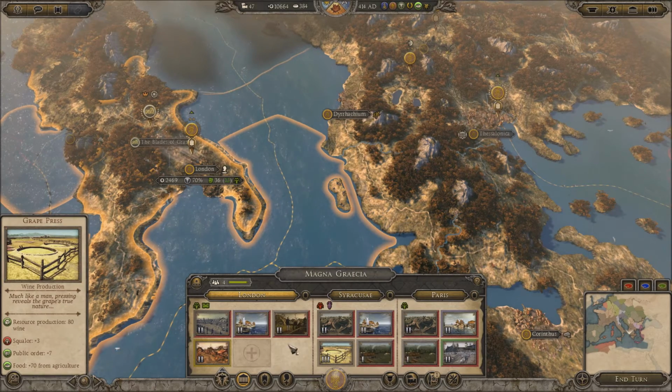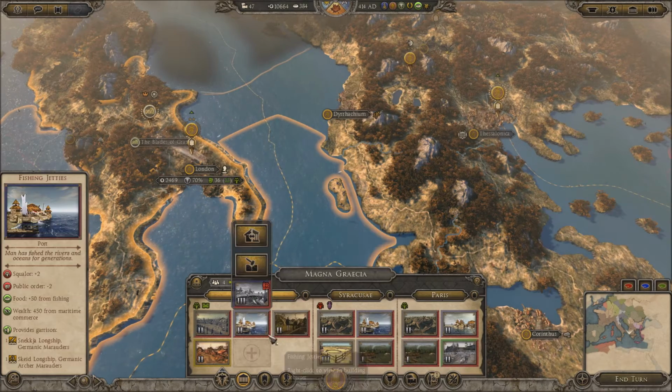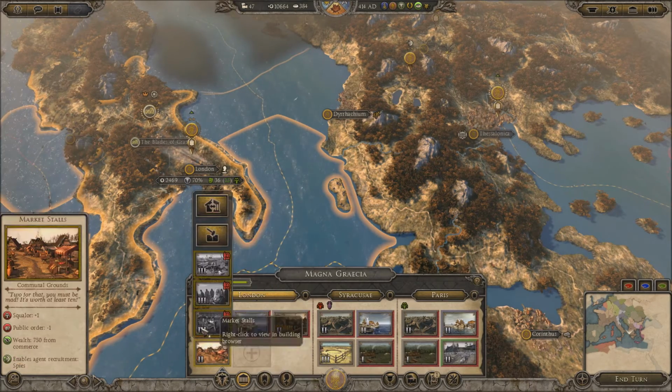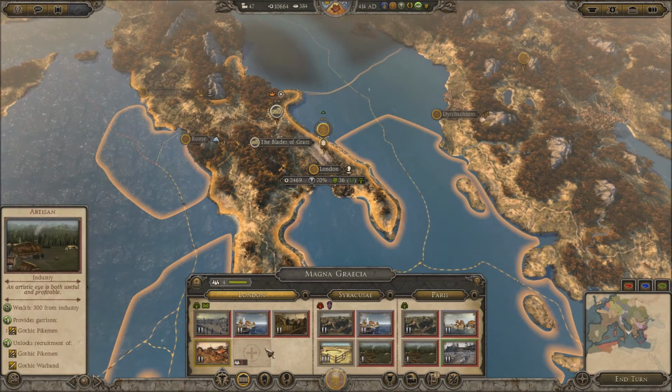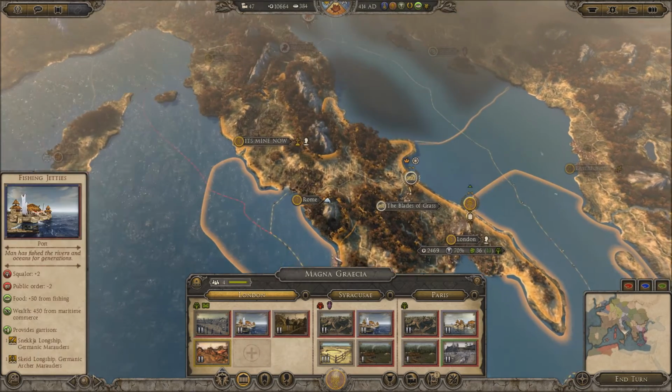Sanitation's -1 here. Where's my sanitation building for this place? I don't have one. I'll need to get one soon then. I'll be able to build something new next turn, so I'll get a sanitation building.